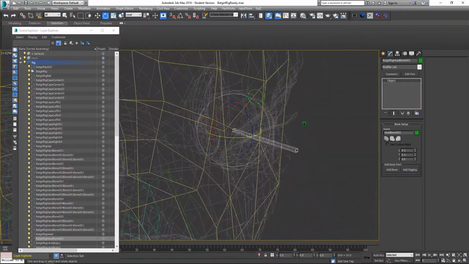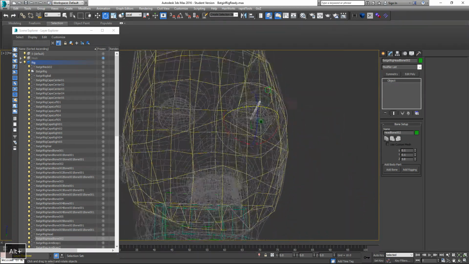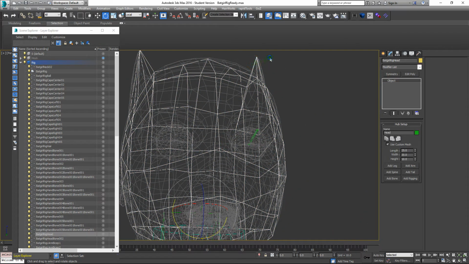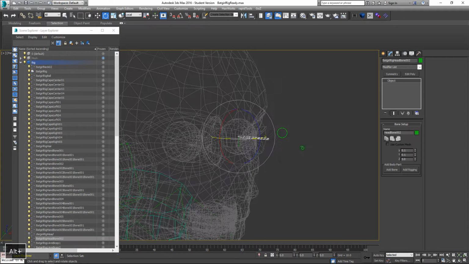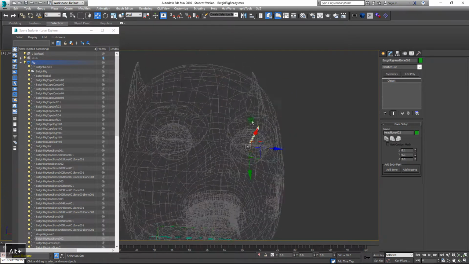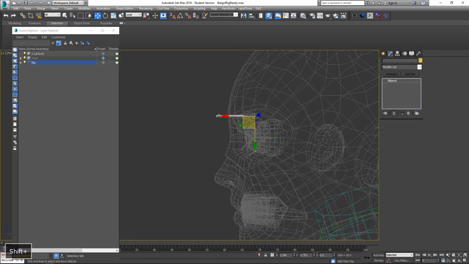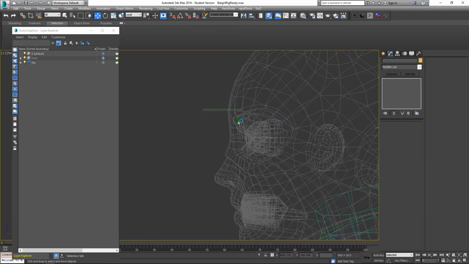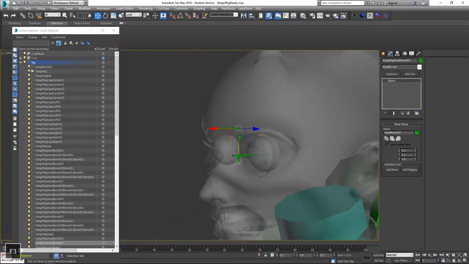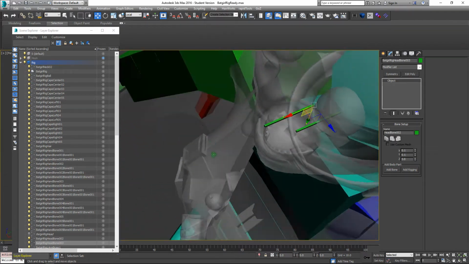So that's one. In order to do the other ones, we actually want them to be on the surface of the face. And so to do that, what I would do is I would actually hide the head bone. And now that I have one of these bones, we can actually go and duplicate it by holding Shift and dragging out a copy. And we're going to need to make sure that that copy is actually in the right place as well. But now what we can do is we can actually go and place this on the surface of our mesh.